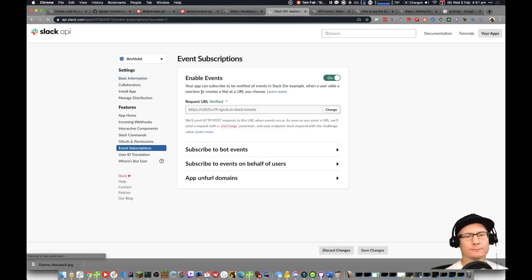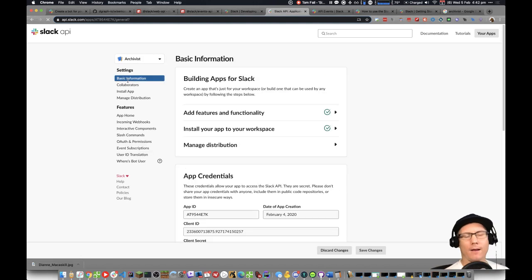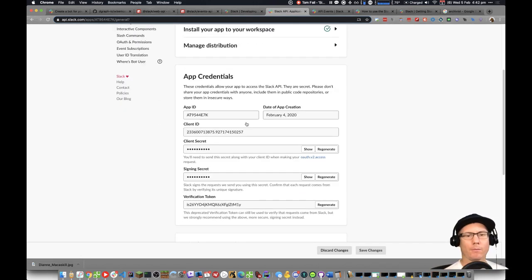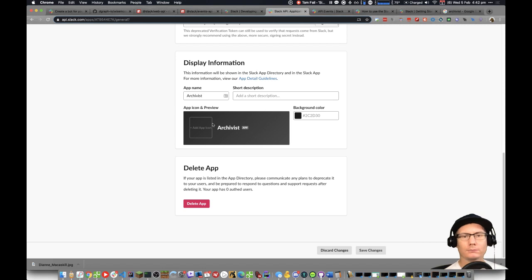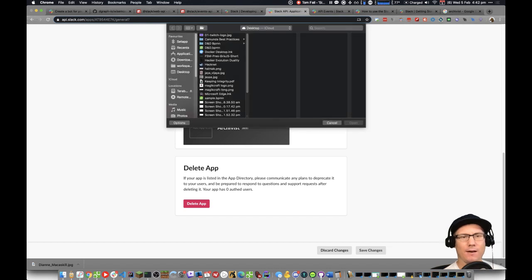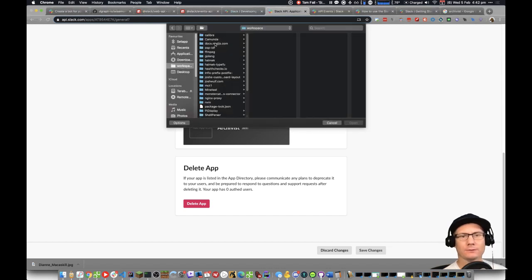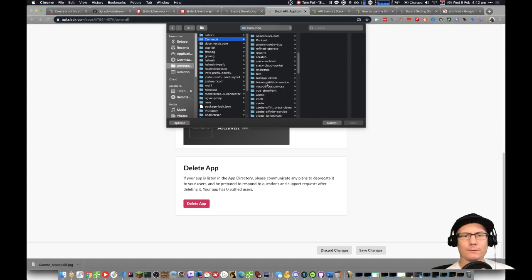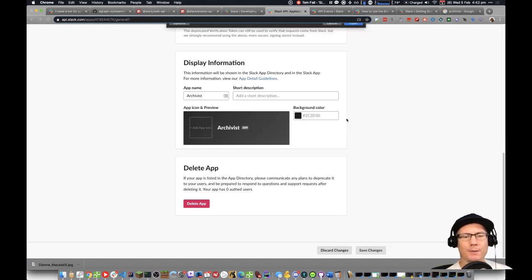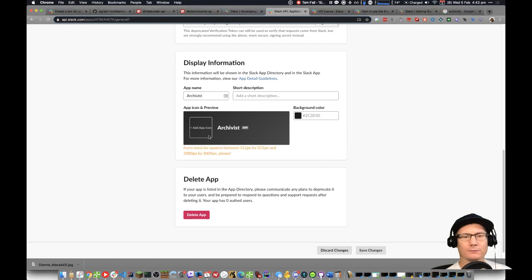Basic information. Add an app icon. Is it going to be able to compress this thing down? Let's see. Come under Slack Archivist. Diane McCaskill.jpg. Compress it. Boo. Squares between 512 and 2000 by 2000.